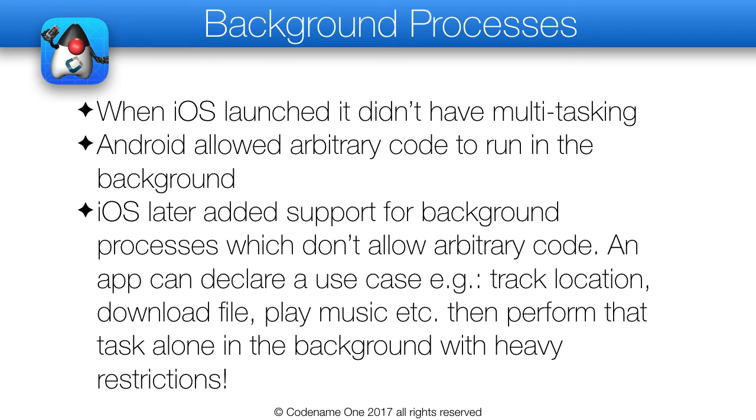So iOS started by gravitating towards Android by adding background processors. And unlike Android that sort of allowed anything to run as a service in the background, so you could just write any bit of Java code and it will run in the background and all is good, in iOS they required you to define one use case out of a set of allowed use cases. So for instance, if you want to track location, geolocation, download a file, play music, or do all sorts of background tasks like that, you literally need to declare that about your application.